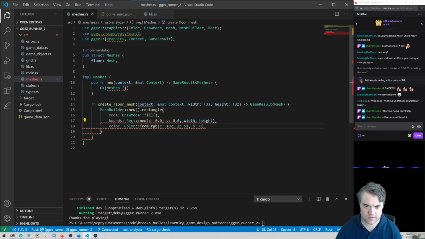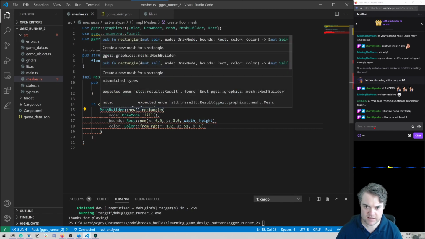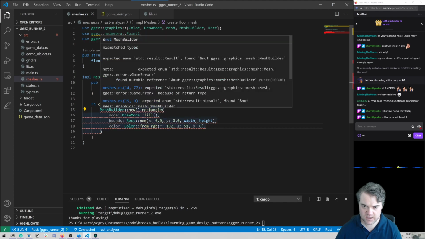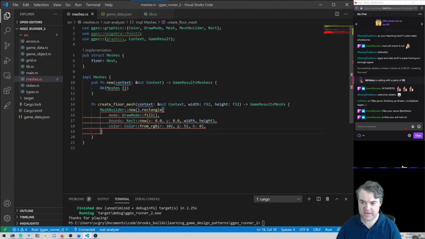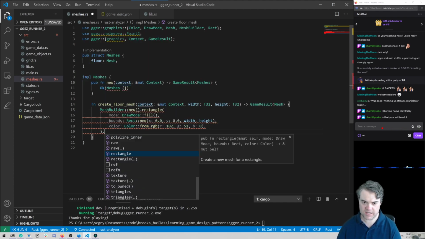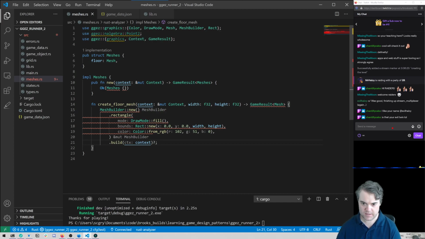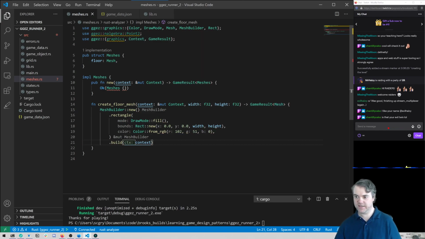Okay, so rectangle, mode, bounds, color. And then in here, we're going to .build, pass it into context, and question mark this. And actually, I don't even need to semicolon that. I don't even need to question mark it. We're returning the game result of this mesh. And so here we are. We have our mesh here.